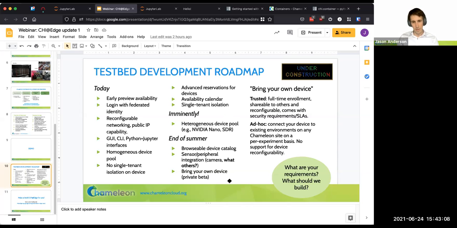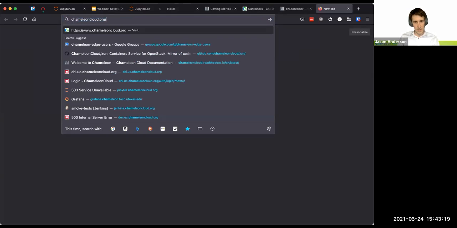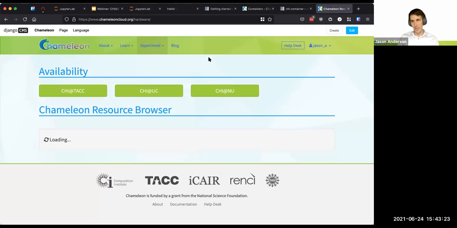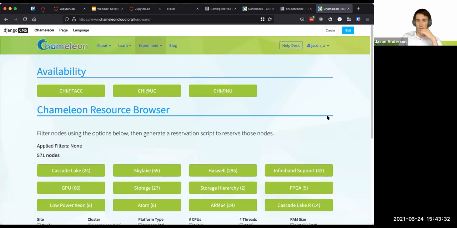At the end of the summer, we've got other stuff that we're aiming to get out, notably a nice browsable hardware catalog. And just to give you a sense of what that's going to be or what's inspired by, currently the other Chameleon clouds, the bare metal clouds, have an extensive browsable hardware catalog that lists all the devices that exist across all of the sites.